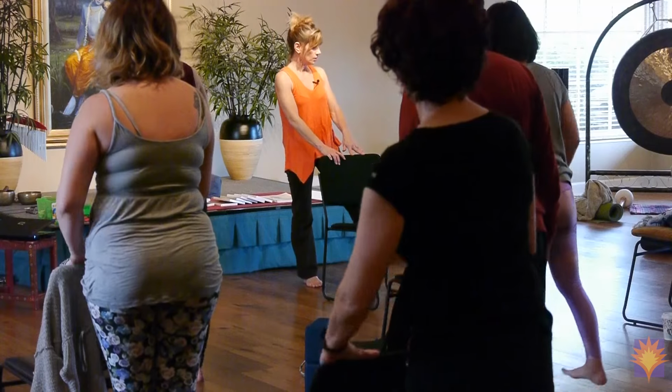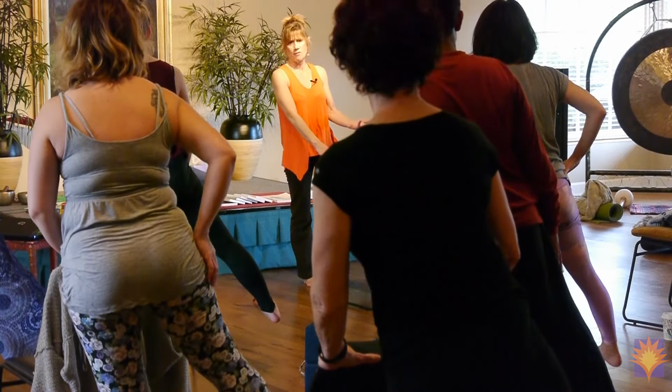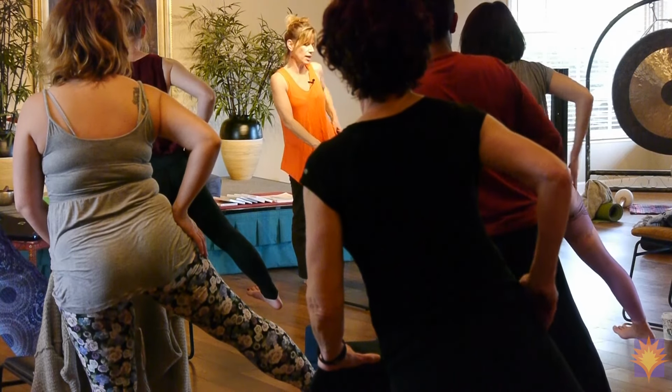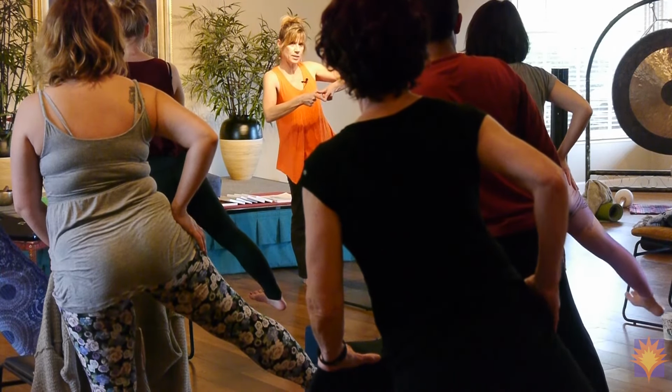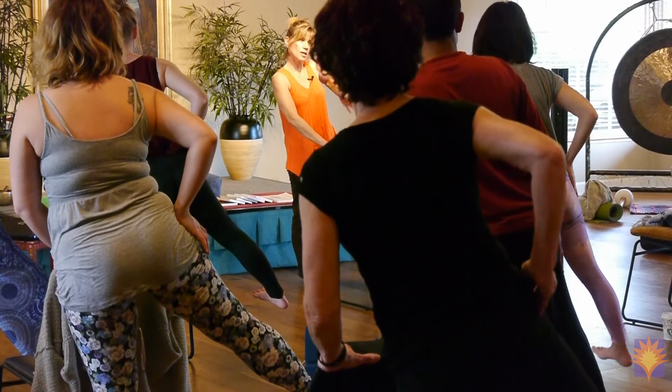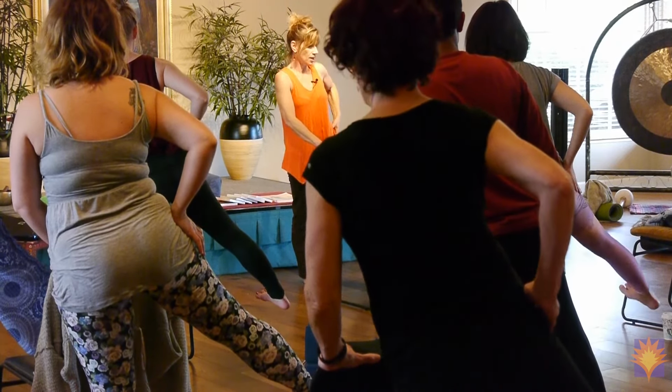Right foot out. So if it's like easy peasy, like I'm not feeling anything, then you gotta lift it up a little bit, right? Your hand is to the side so you feel this muscle engage. These muscles are in the shape of a pizza slice. And there's two of them, one on top of each other. Those are the ones that are gonna keep your hips in their place. Solid, good. Come all the way back.